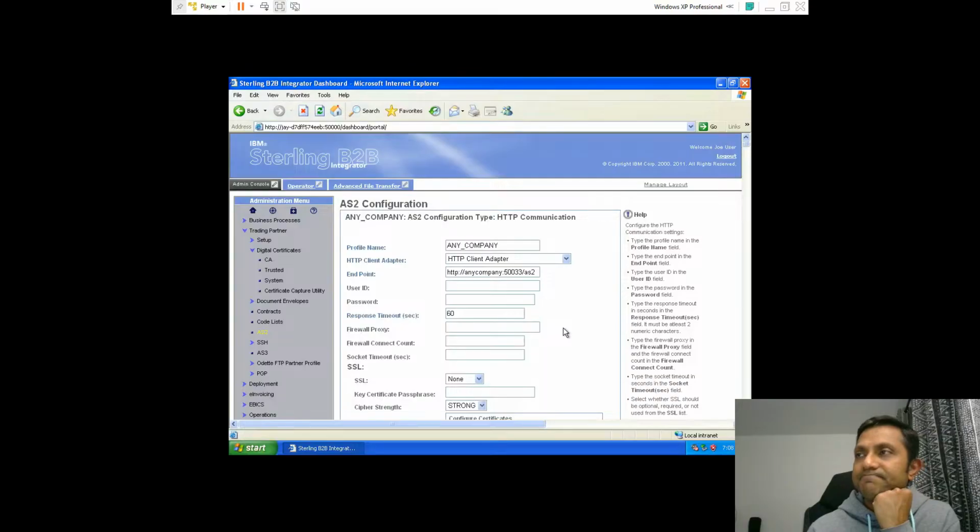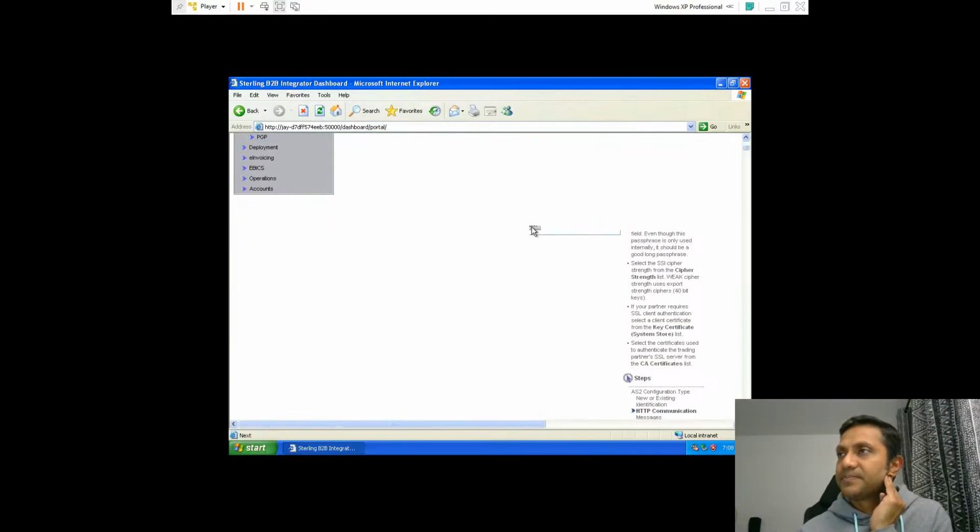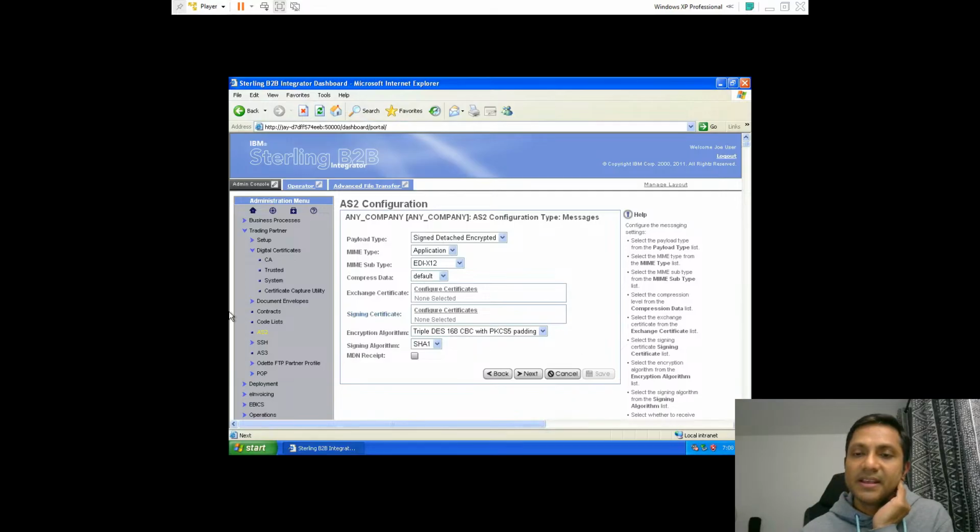How about this, right? And then in the next page there is the exchange certificate. Everything we keep the same, just the default exchange certificate and signing certificate, right?